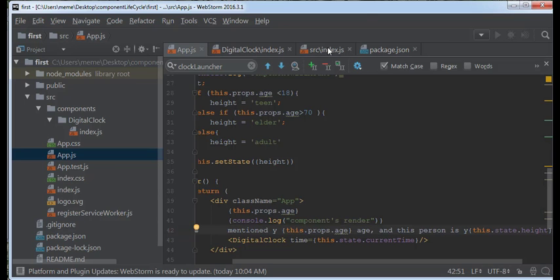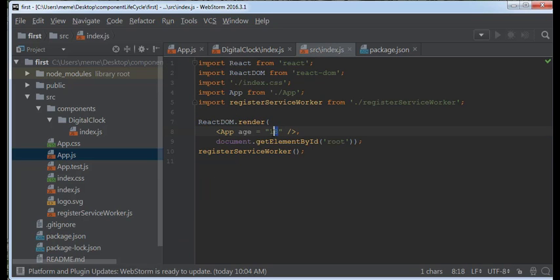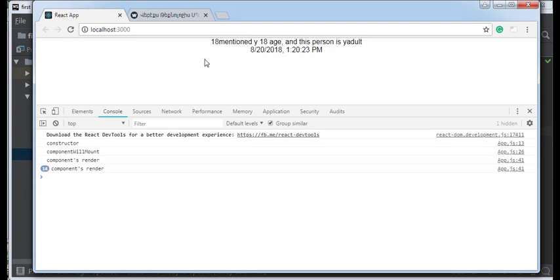Now let us change the age here. Let's say it's 80, and see here. Okay, the age is elder.